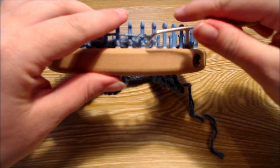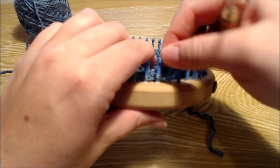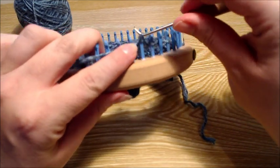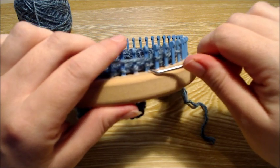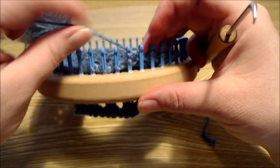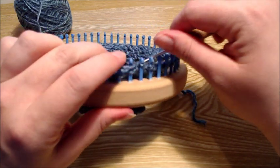So what we want to do is slip that first stitch, and what we want to do is knit the next stitch, and then we're going to lift that up. We're going to move that over to the next peg. Then we're going to toss the bottom loop over, and then we're going to knit the next peg. Then we're going to knit the next peg. We're going to lift up that stitch, move it over to the next peg, and toss the bottom loop over. Then knit one.